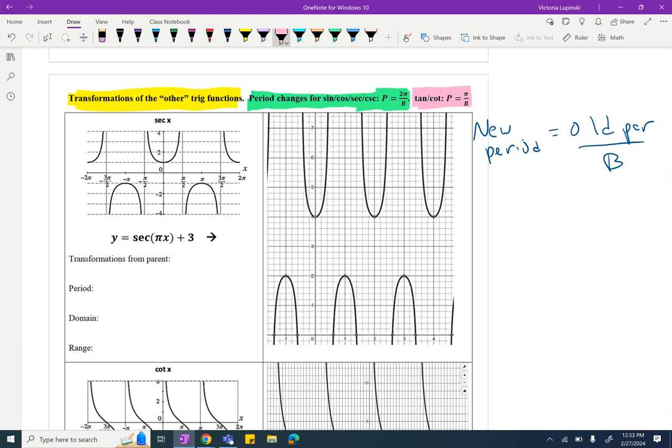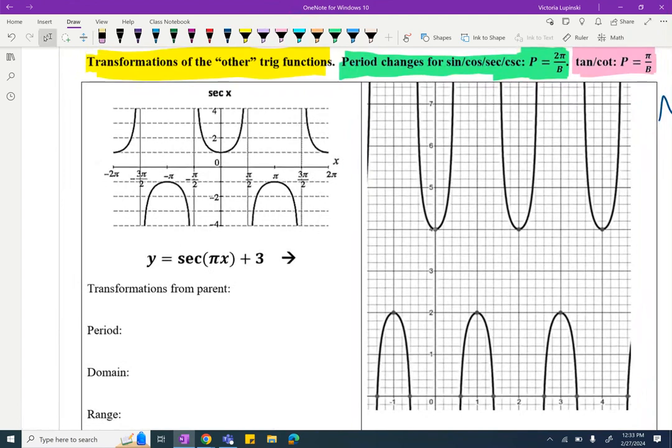So take a look here at the first one. Over on the left side, I am giving you the graph of the secant. Remember, of course, that the secant is equal to 1 over cosine, or essentially 1 over x. Again, if you need to review where the graph came from, go back to lesson 48. Otherwise, take a look here. A couple things that I will remind you of as far as this graph goes. Again, the period is 2 pi.